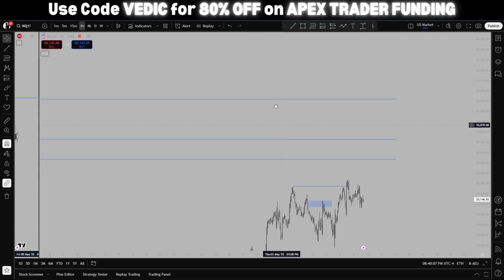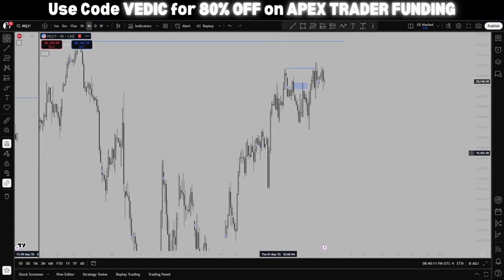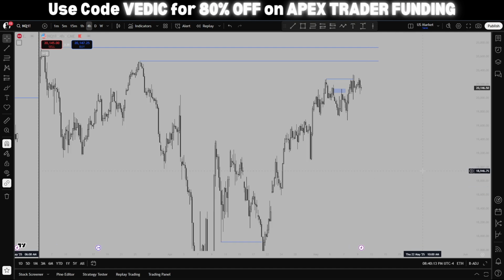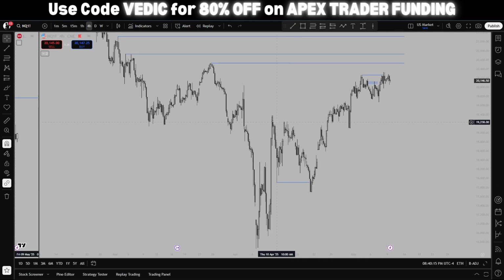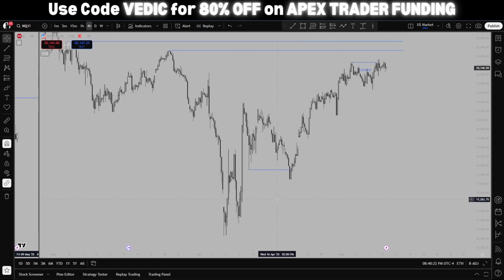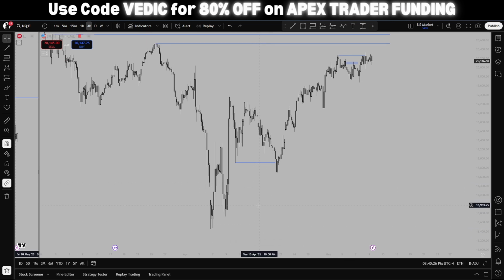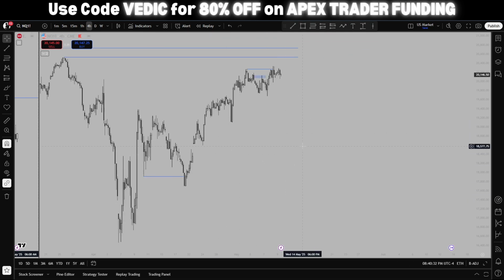If we are looking at the higher time frame, what we need to see is whether the market has shifted from bullish to bearish or bearish to bullish. We need a manipulation first. We always need a manipulation to validate that we are going higher, or after breaking the structure. We need manipulation, then a break of structure, then a fair value gap, then a tap, then we can continue.